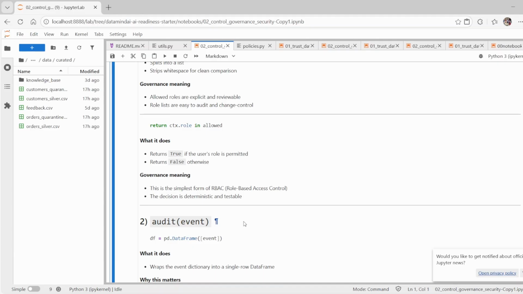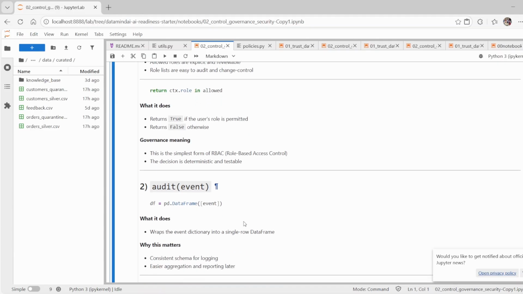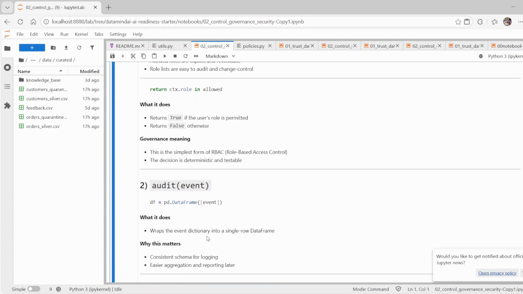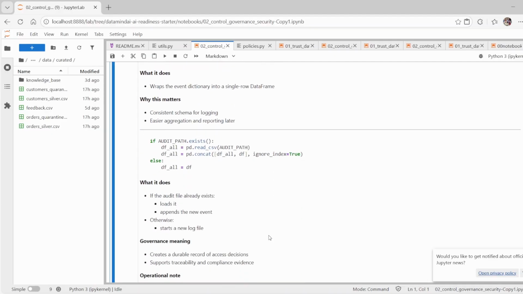The audit event is wrapped as a data frame: it wraps the event dictionary into a single row data frame, giving a consistent schema for logging and easier aggregation and reporting. If the directory exists and the audit file already exists, it loads it and appends the new event.